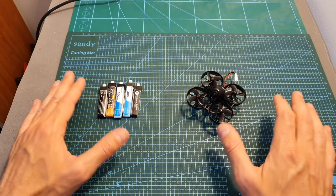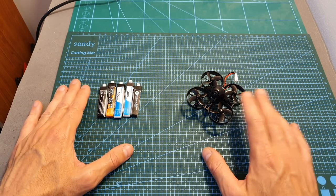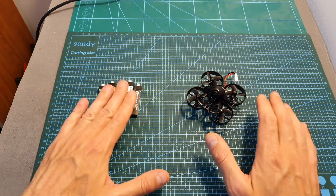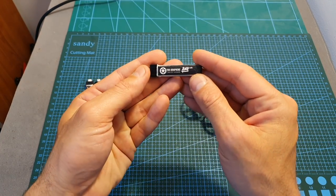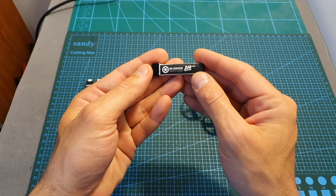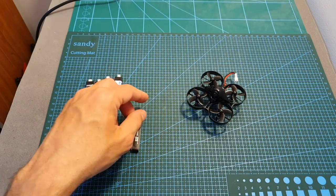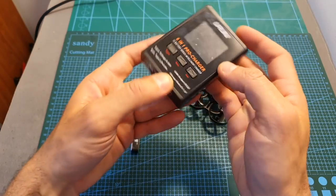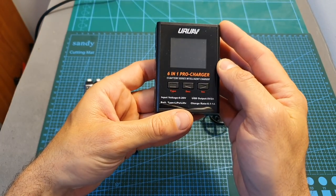The next thing I've done is to test the Tiny Whoop Nano both indoors and outdoors, and I also tried it with different types of batteries, and the one I think that it performed the best with is the included TBS Graphene 260 mAh 1S LHB battery, and I recommend to get more of these batteries and also to get this type of battery charger that will enable you to charge multiple batteries simultaneously.